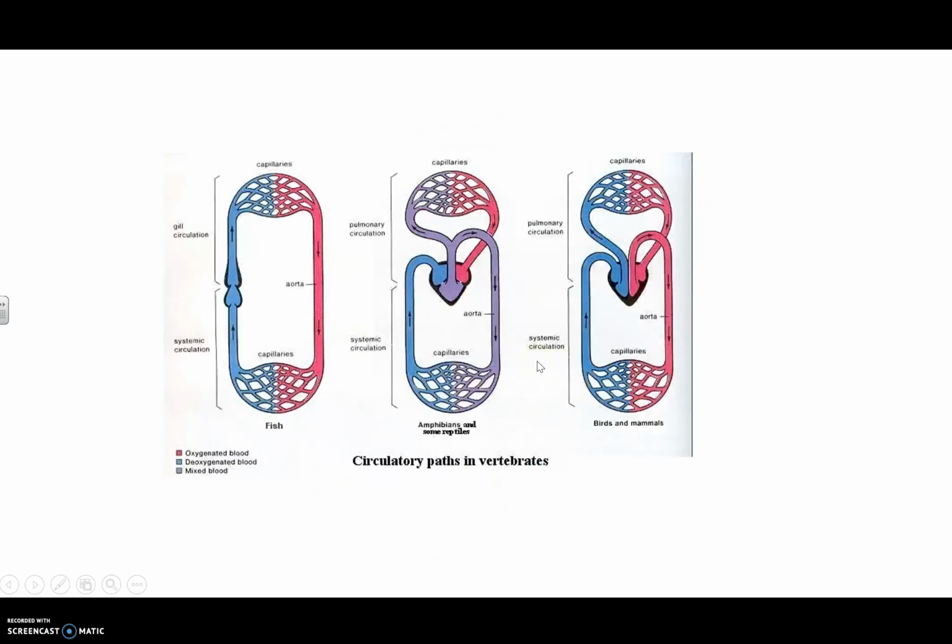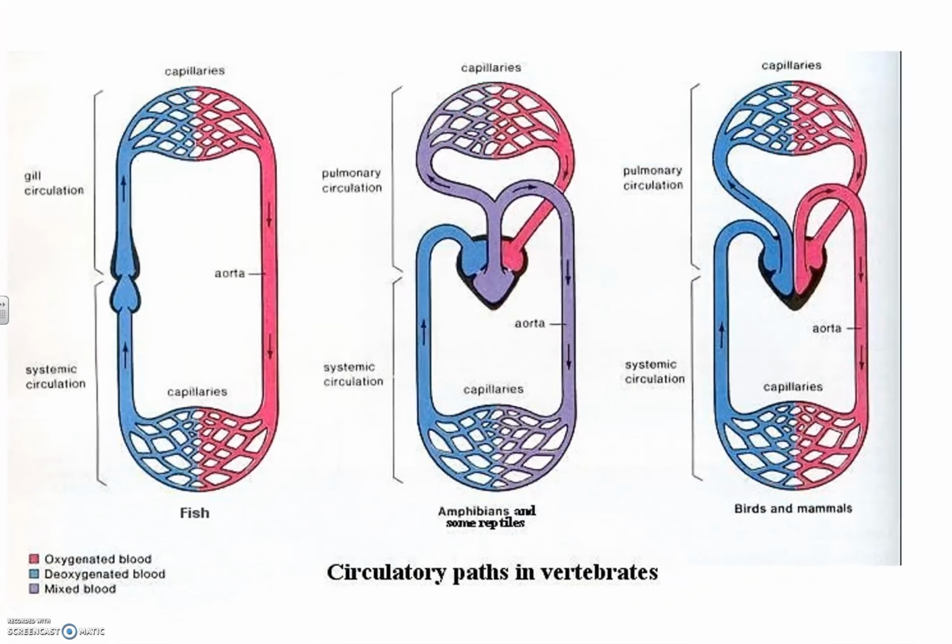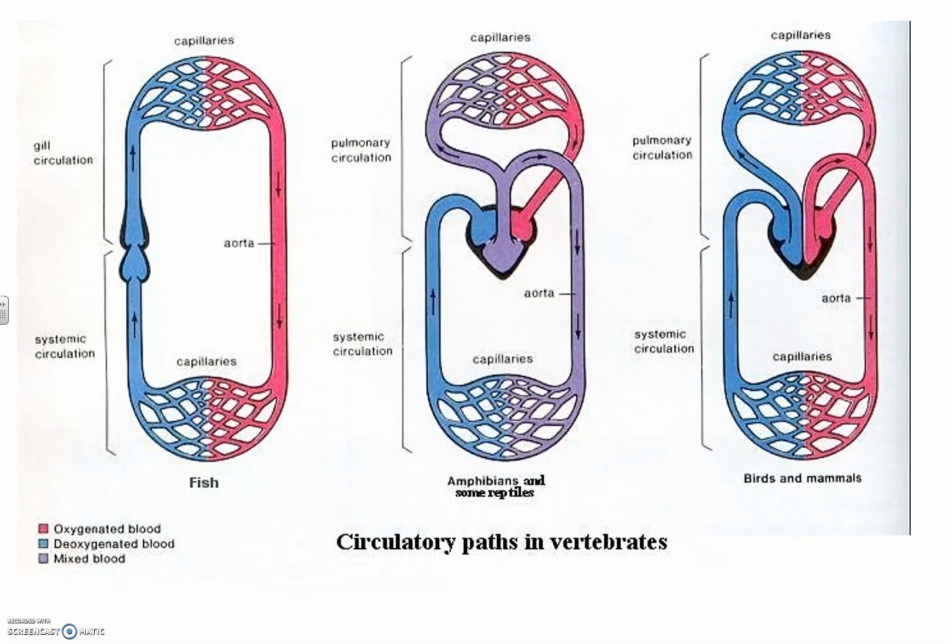Okay, now this image is actually an image, I'm trying to enlarge this for your sake, of the circulatory system of 3 different groups of animals. And what they want you to know in this picture actually has to do with evolution. They want you to get the idea that simple organisms like fish have a more simple circulatory system, and then they want you to get that amphibians had some adaptations and natural selection favored them to get more complicated, and so on and so forth, till we got to birds and mammals.